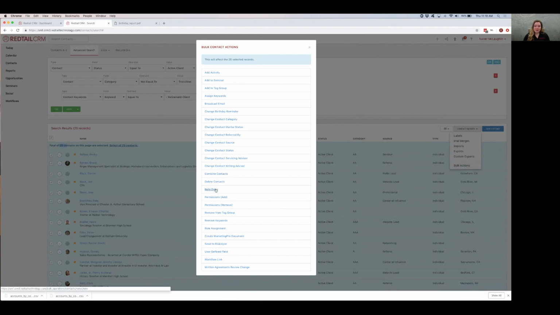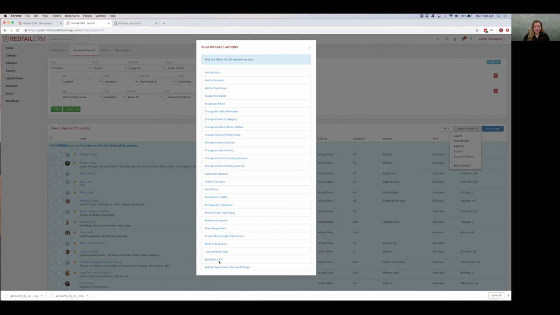You can add a note in bulk. Maybe you've just sent out an updated ADV form to all your clients. Instead of going one by one and notating that it was sent, you can add a bulk note entry: ADV sent via email to all clients, and that note will be added to all of their records. This is also an option if maybe you don't need to add a note to 200 people, but you need to add it to 5. You can bring those 5 people up on the search and then add that note in one swift movement to all of their contacts via this page.